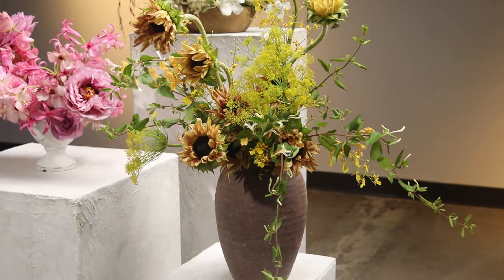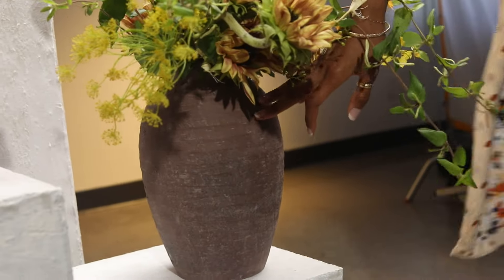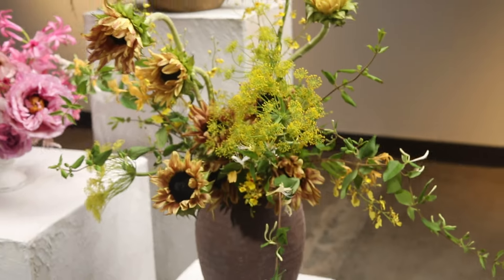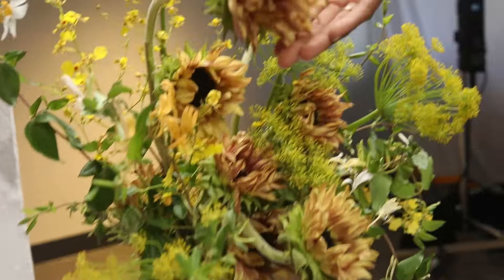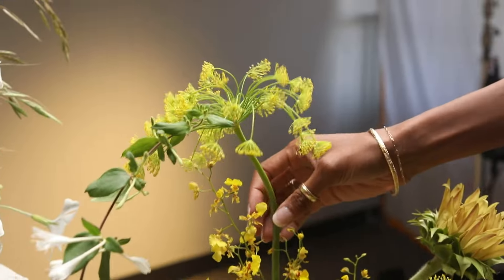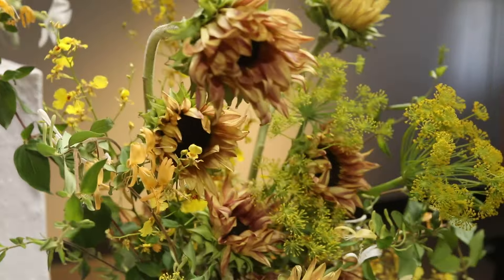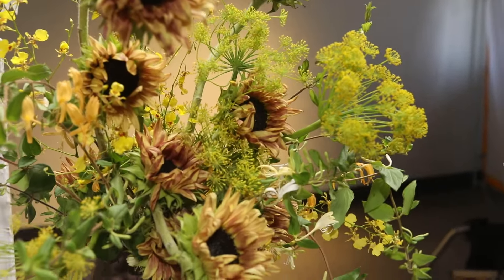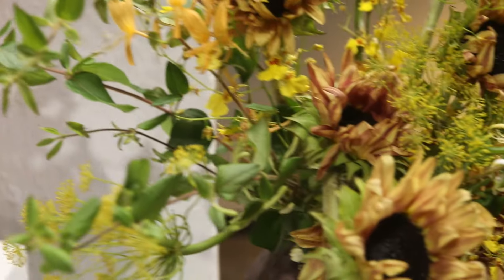The second arrangement might be featured in a lifestyle brand catalog or styling shoot. This tall vase looks like it belongs on a kitchen counter or console table. A retail store might also order an arrangement like this to go on a display shelf. The sunflowers in this arrangement really highlight the Italian countryside aesthetic. The yellow dill and honeysuckle also add a rustic feel to the arrangement. Overall, the selection of florals and styling look more like someone could pick these from their yard and arrange them in their homes. Typically, this is the type of look lifestyle brands look for when pairing florals with their products.